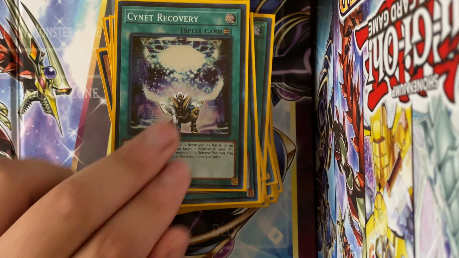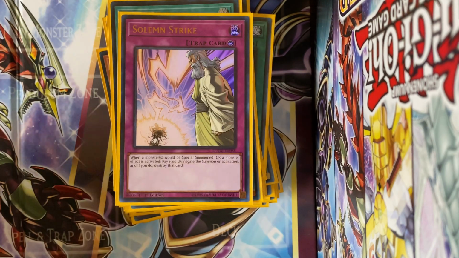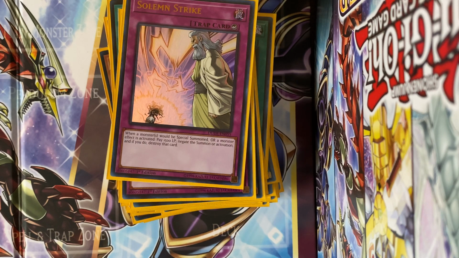Sign It Recovery, again, this is more of a placeholder. I just might replace it with something else in the meanwhile. Double Solemn Strike. Negating is very important.